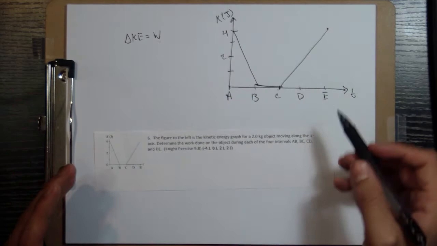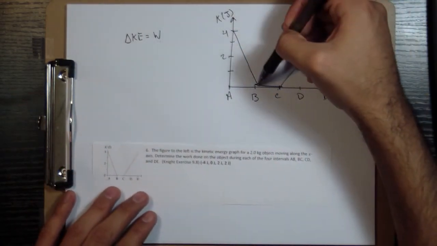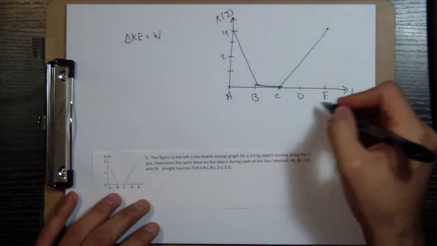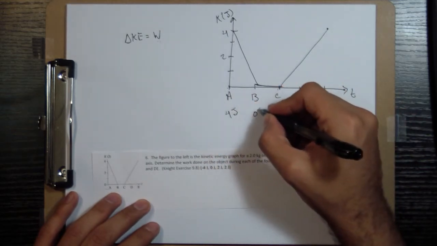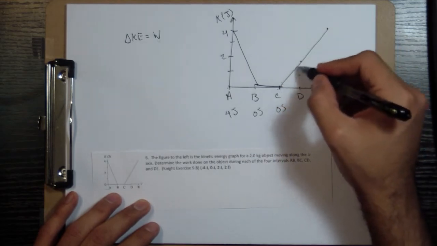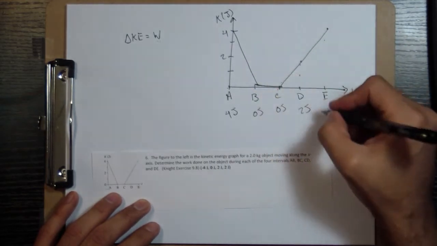So then, if we wanted to look at AB, we're going to look at the energy at B minus the energy at A. Well, over here, I'm going to write down all the energies. So A, our kinetic energy is four joules. At B, it's zero joules. C, it's zero joules. D, it's, I'm going to say it's two joules because it's halfway between C and E. And for E, it'll be four joules.